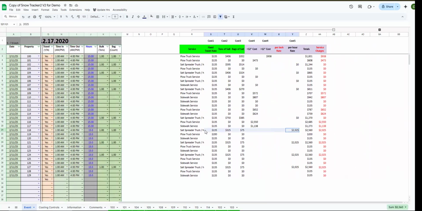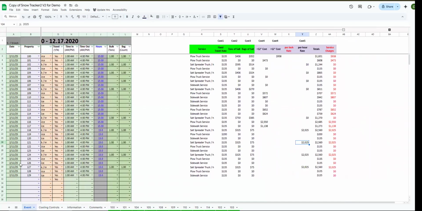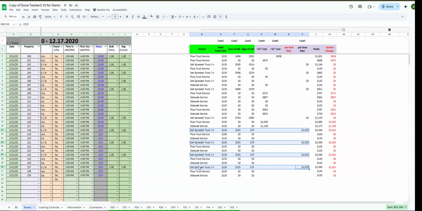So this one is calculating. So this one is basically 118, 121. So let's see. Okay, so which service is it? Sorry. It's a salt spread truck service per hour. All of these are salt spread truck service per hour.